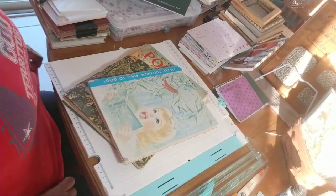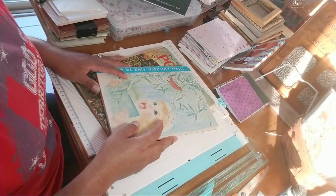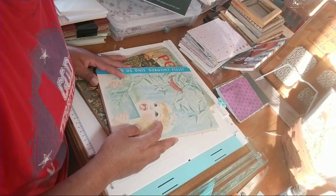Okay. So I picked up these children's books probably for a few cents each. I don't even remember. I've had them for a long time.